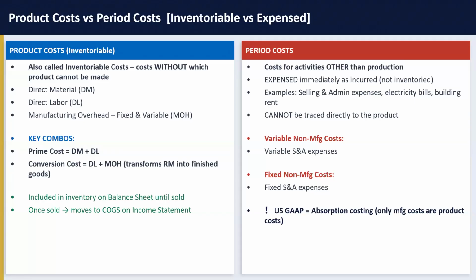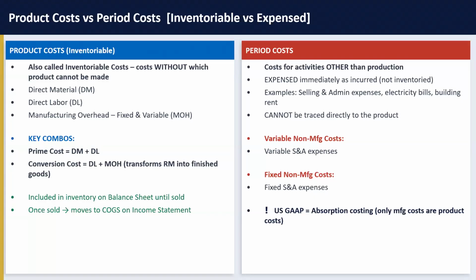but they do not become part of the final product. So we don't add the period costs into the product. How do we treat these period costs? As soon as we incur them, we expense them. For example, if you get the electricity bill for your manufacturing unit, you will expense it immediately and pay it off. You will not include that cost in your final product of manufacturing the automobiles. These period costs will be expensed immediately as incurred.